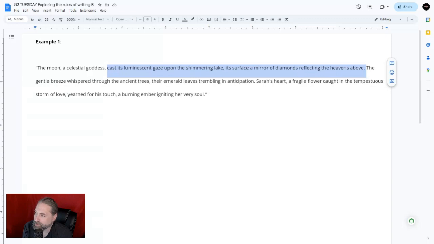You might say, well, shimmering lake, Thomas. Yeah, but the shimmering lake, what's the name of the lake? Right? And then you go, what about the celestial god? The moon. The moon is acting like a celestial goddess. Well, what does that mean? Does the moon have a name? Does the moon have a specific color or tone to it? We're not learning any of the three important elements to a story, and we're not building a narrative.